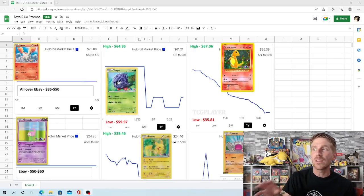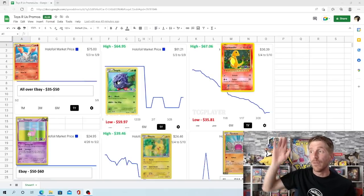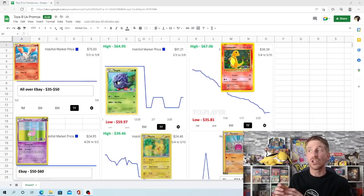The Charmander really started gaining a lot of steam during that giant hype phase of Pokemon over the past couple of years, where people were really hyping up Charmander, Charmeleon, Charizard — everybody wanted anything Fire Lizard. Charmander went through the roof. The high point over the past year is $6,706, which it hit in June of 2021 when TCG Player really started tracking market data, so before that it was even higher. Now it has really just been destroyed — it is down almost 50%. The one-year low of $65.81 just recently hit in April, and it's only jumped up to about $36.39 right now. For the most part it has just continuously gone down, and that's going to be the case for a lot of these Toys R Us promos compared to the McDonald's promos, which were continuously rising.